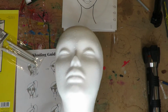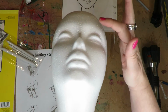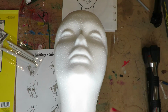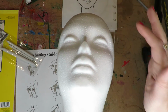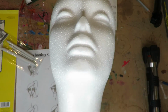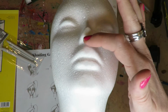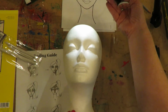All right, so this one we have it shooting up its nose. These parts are going to get highlighted because this is so funny. Because this part sticks out from this perspective, so these are going to be lit. Under the nose will be very much lit, and the cheeks will be very much lit. This will be in shadow because the upper lip is in the way. All right, I had to get a little more creative.